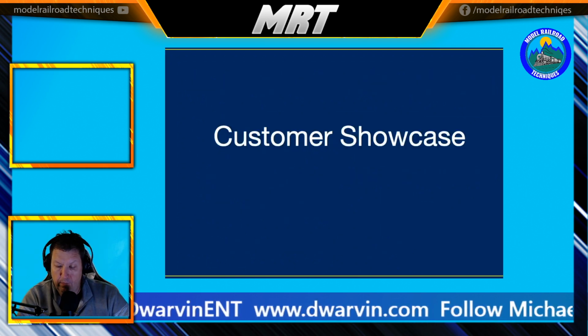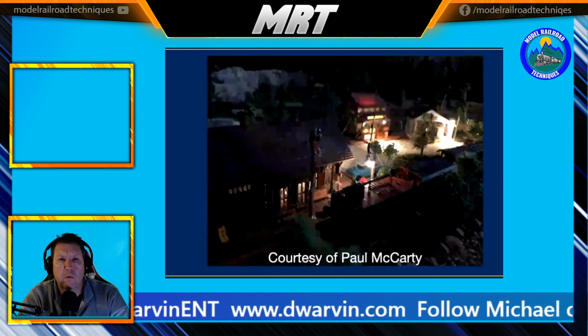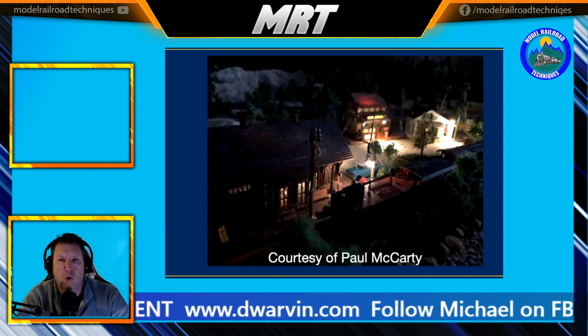Sure. So I'll just show you a couple of pictures. This one was by Paul McCarty. He did this article in Model Railroader, January 2021, and that's part of his layout. Those are all N-scale lights. And one of the things I love is this guy here, or bloke, reading a newspaper under one of the street lights outside the town hall.